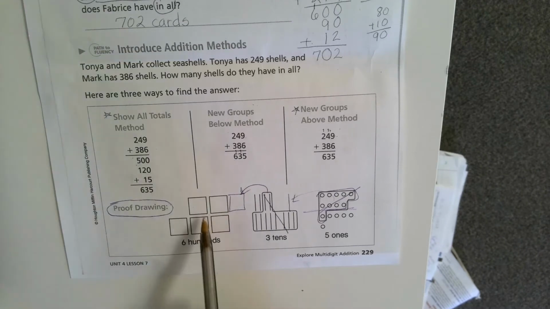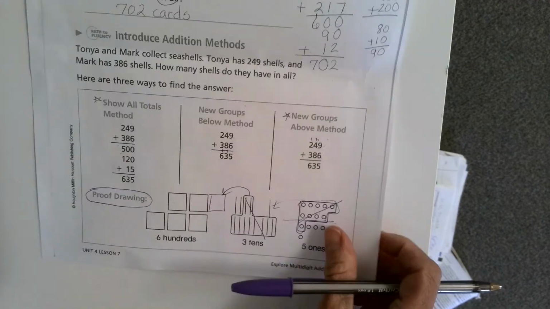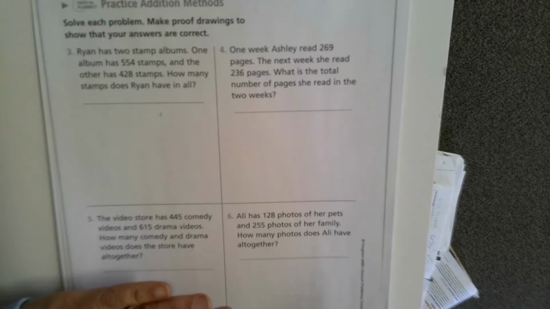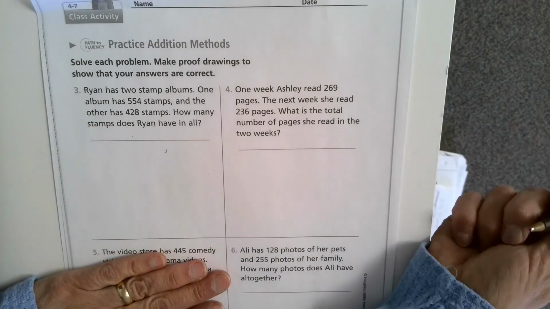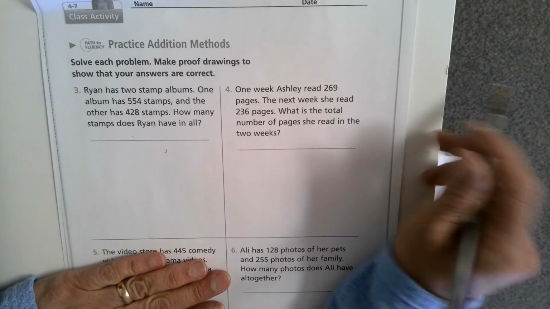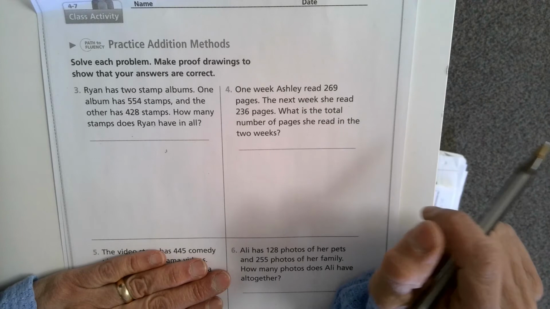So the proof drawing helps me check my method to see if I was right. And yes, we were right. So let's look at today, and if you want to practice the show all totals method, you can, because we've done so much work with the addition above method. We've not done the below as much, so make sure you're practicing all of them.